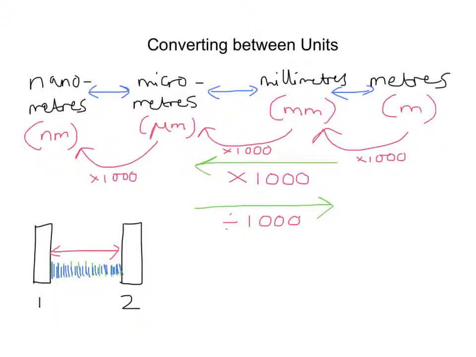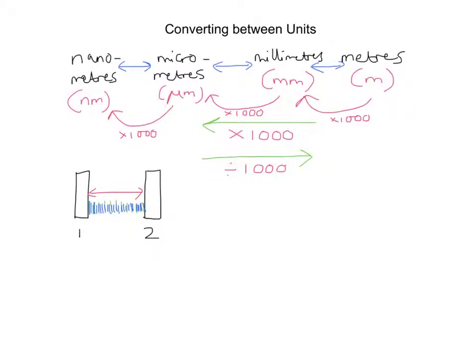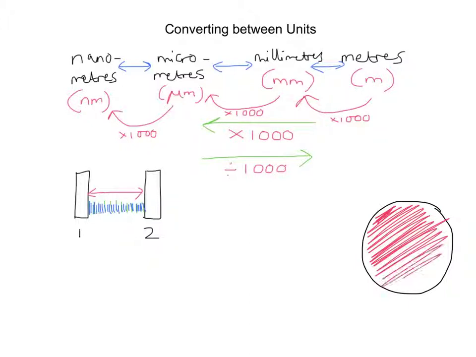But let's just think of an actual example using these units, just to put this into a context. So what I'm going to draw here is a red blood cell. Not to scale, or perhaps drawn well, but so draw a red blood cell here. In fact, I'm going to have a darker region in the middle here to represent the fact that it is a biconcave disc, so it has an indentation in.